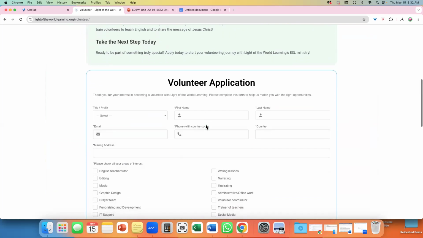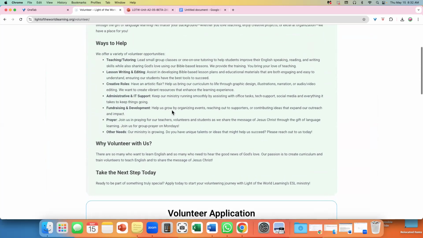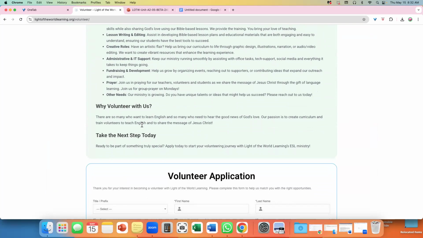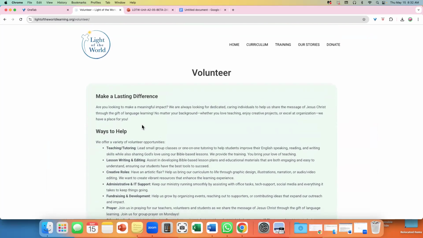This tells you some of the different things we're looking for. So we're always looking for online tutors if you'd want to do that, lesson writers and editors, or even part of our prayer team. We would love to have you be part of that. So consider volunteering if that's something you have time for.